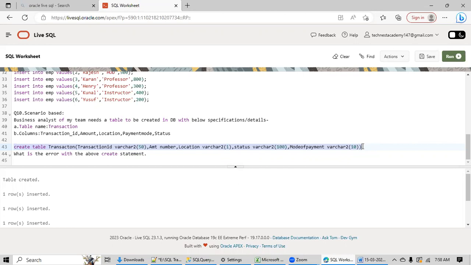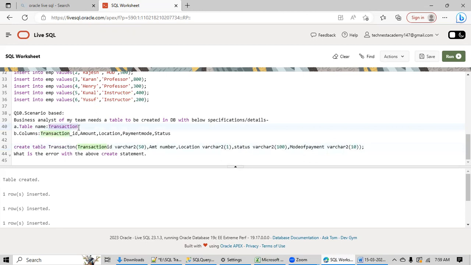I think, sir, the transaction table name. Good. What is the column name there? Column name is not transaction. Do you think the spelling is the same, this transaction and this transaction? No, it is different. The I is missing.